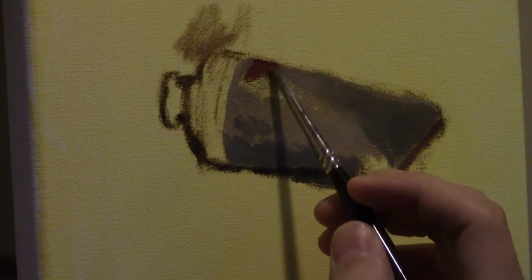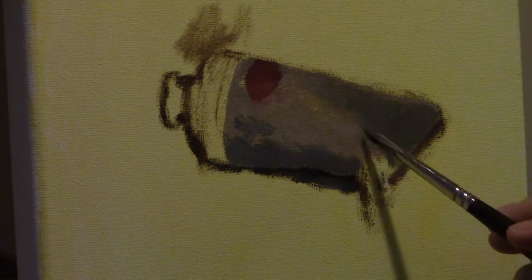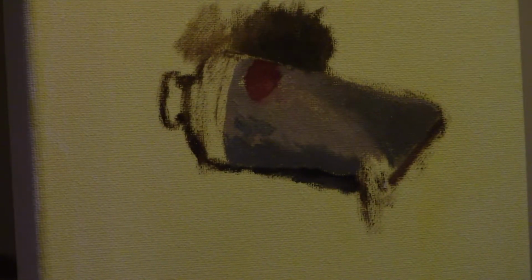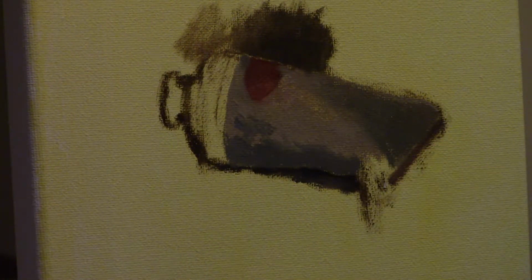So at this point I have three planes of the object painted. We have the plane that's facing us, the plane that's rolling underneath the object, and the plane that's rolling away from us. And now you can start comparing. Is this color correct? Is this value correct? Etc.